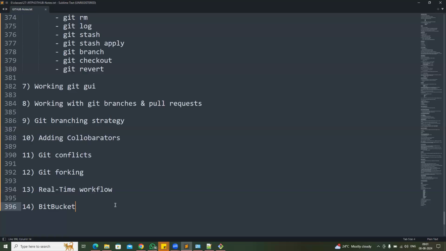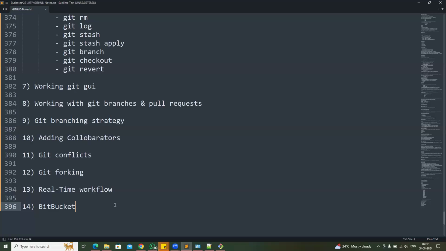And Git conflicts we have seen. Can anyone tell me what is the meaning of Git conflict? Yes, if two developers make code changes on the same line. If two or more developers are working on the same file, same line, then there is a chance of getting a conflict problem.